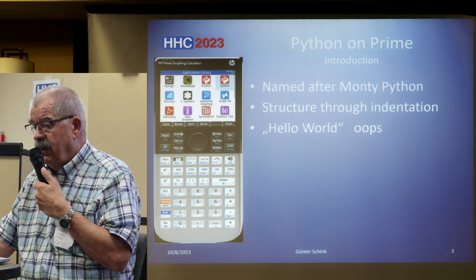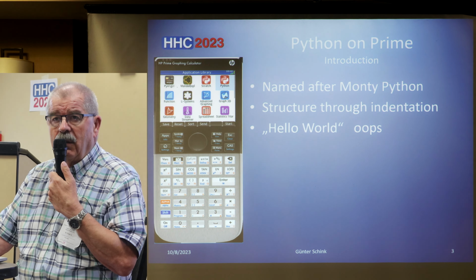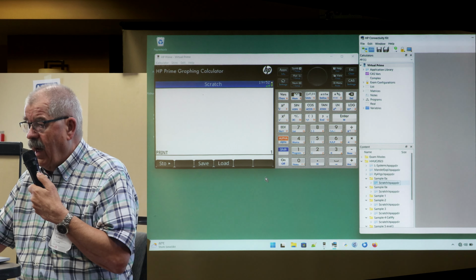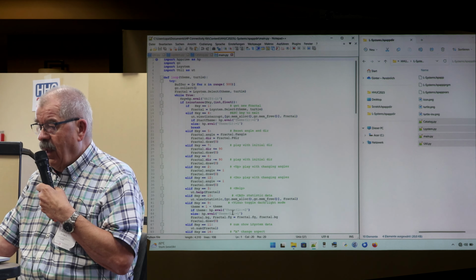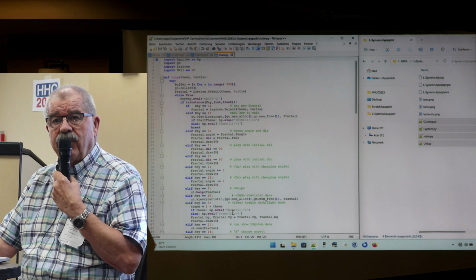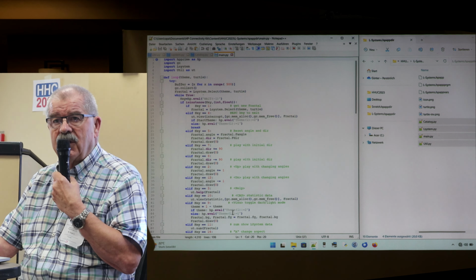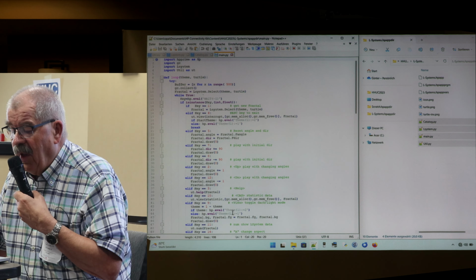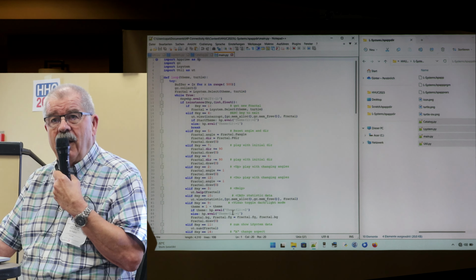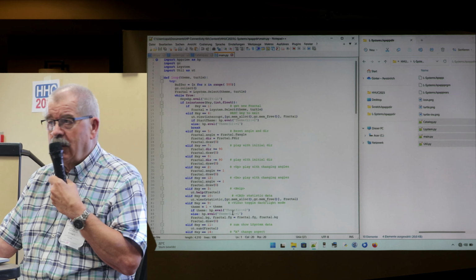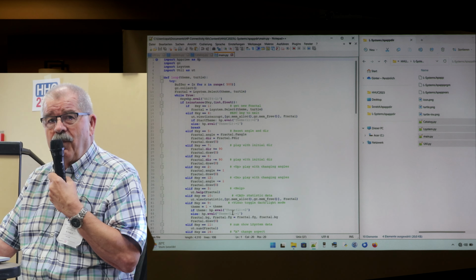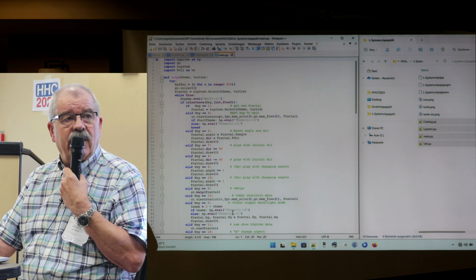Okay, I told you already, named after Monty Python. Specifically for Python, the structure is not given by any big begin, end, and such statements or opening and closing braces. It is just done by indentation. So here's a sample of a Python program using Notepad++, which is very nice for this language, highlighting the control structures. You see here, just as a sample, many if and elif cases. And the structure is simply given by the correct indentation of the following statements. A lot of people don't like it, but for a beginner like me, this is really convenient. And compared to PPL, it's much easier to read what happens at what point.